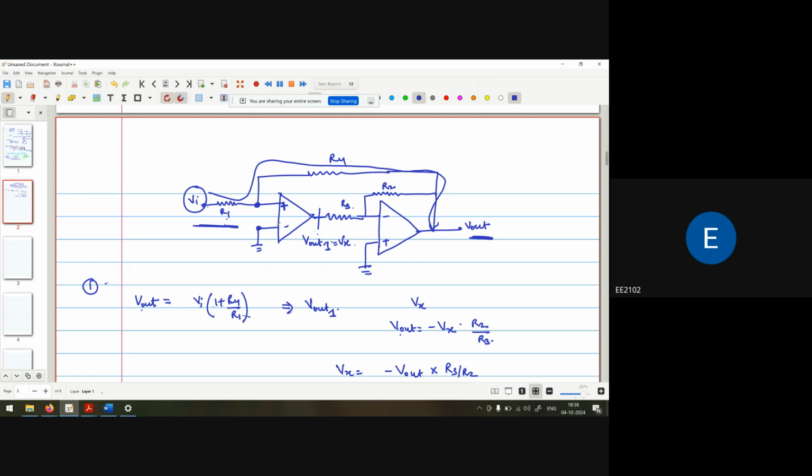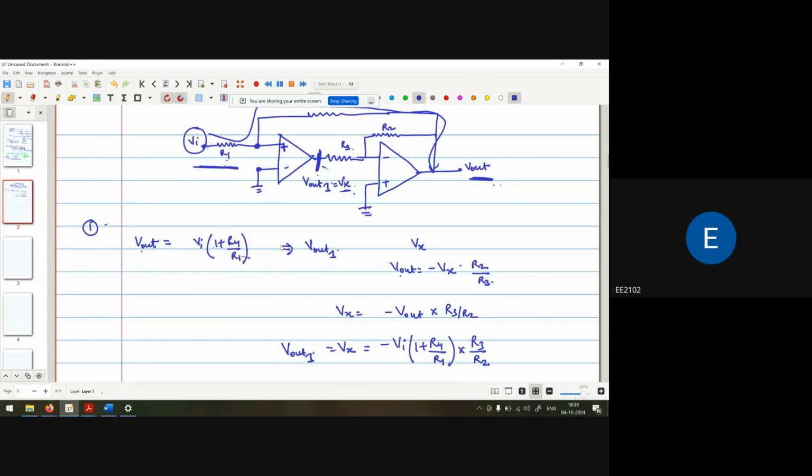Now, after getting the V out, if I calculate the V out at this point, operational amplifier of first, if I know this voltage, I can calculate the V out in a way of inverting amplifier. So, with respect to this V out 1, my V out value is nothing but equal to minus, why minus? Because it is connected as an inverting amplifier. So minus Vx or V out 1 into R2 upon R3, feedback upon input. But we have to calculate the Vx value.